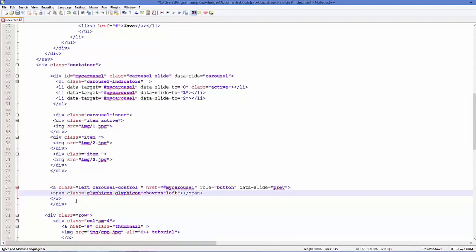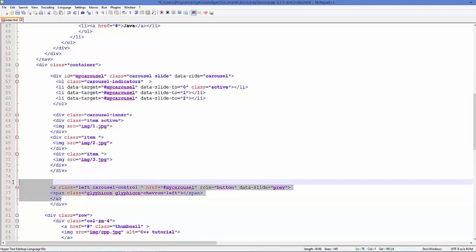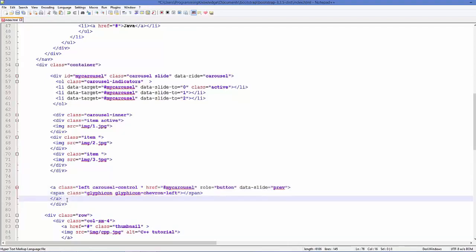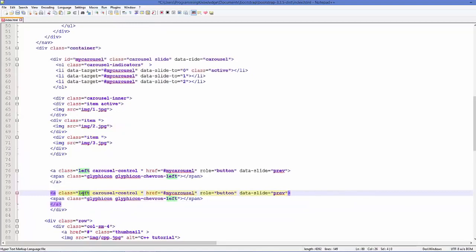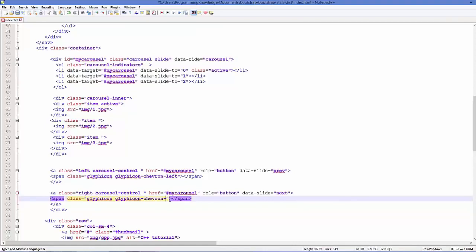Same way, we copy this link element, paste it below, and instead of left, we are going to do right. The data-slide will be next, and instead of the left image we will add a right image.